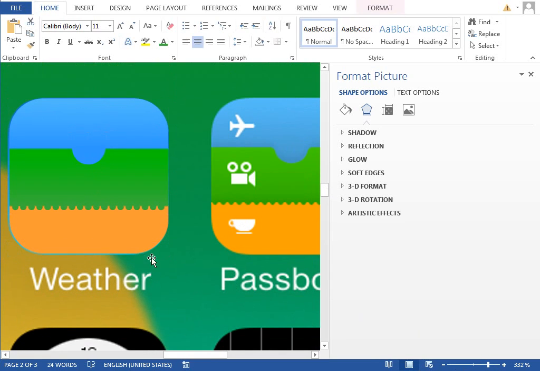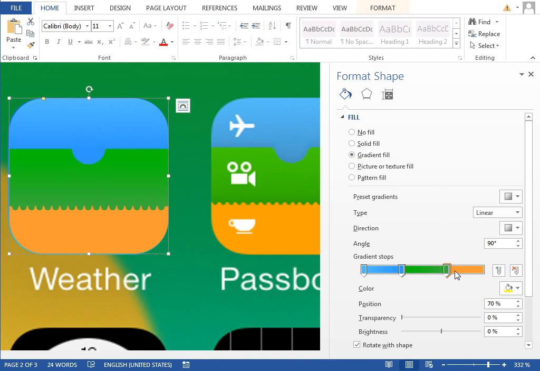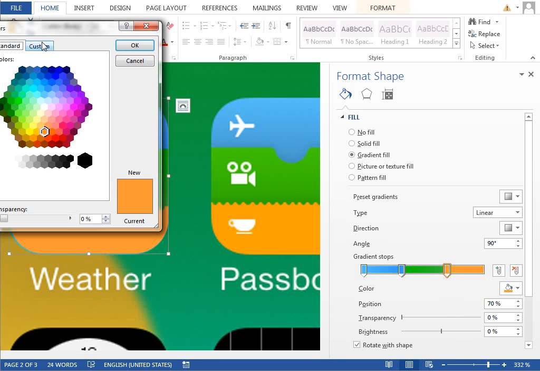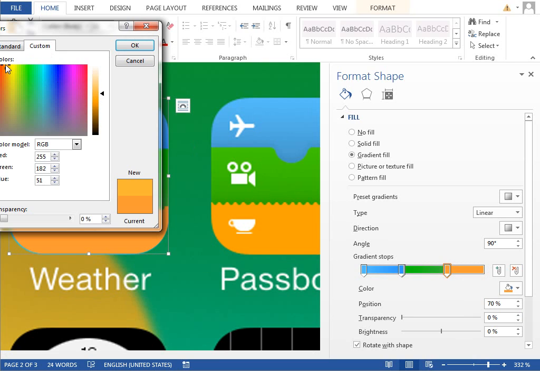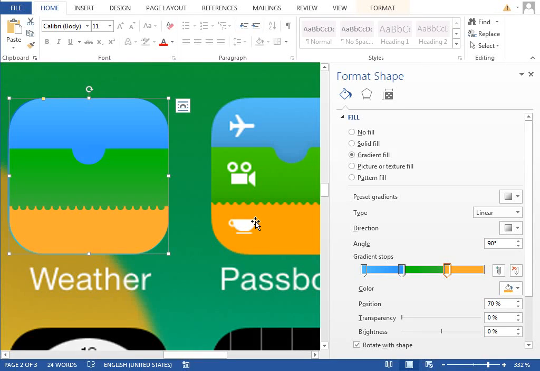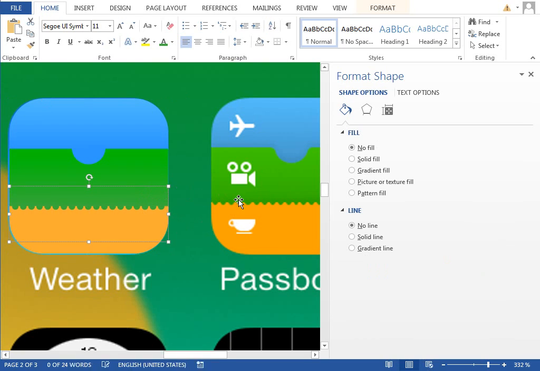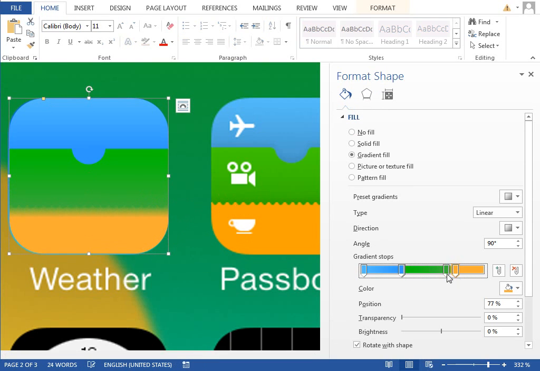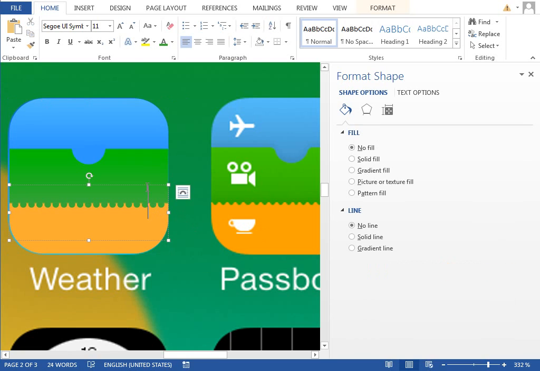You can see that this orange color should be probably a little bit lighter, so we can adjust it. We just have to click on the right gradient step. So this can be a little bit more to the yellow, like this. Okay. Also, this transition should be a little bit more to the top, so I will move both this orange and green gradient tops just a little bit. Okay, this is better. The only thing which is missing are those three icons.